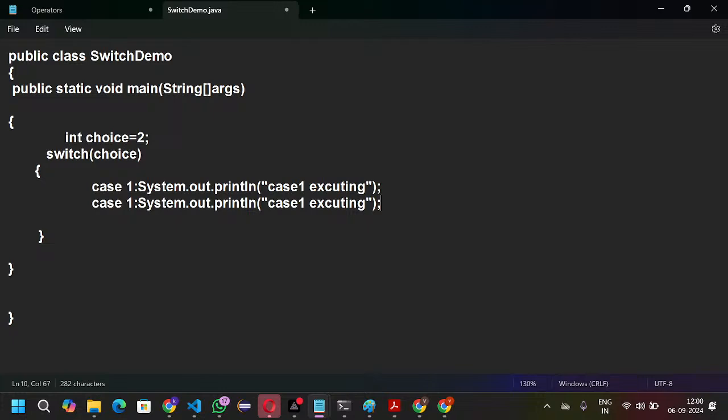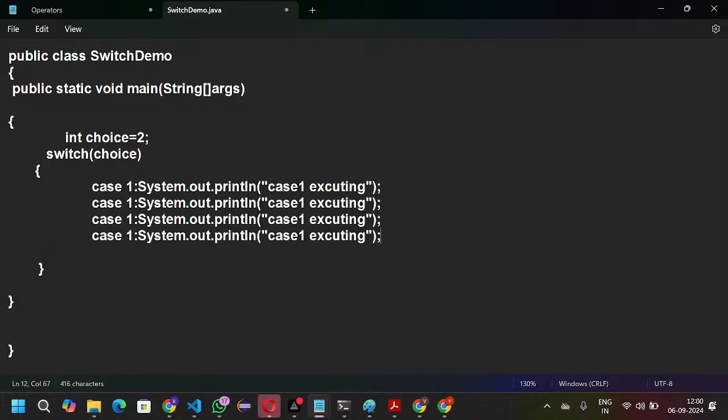Similarly I can take multiple cases, like this is case number 2. Then similarly I can take multiple cases like this. Now I can rename to case number 2, case number 3, and case number 4, right? Here also I will take 2 and then 3 and then 4.